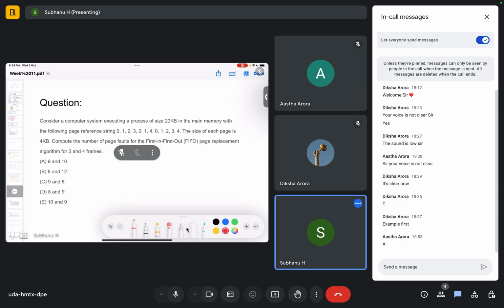So this is 4, 3, 6, 7, T5, T6, T7, T8, T9, T10, T11, T12, T13. So the answer will be the last one. So this one is the answer. Yeah, so E will be the correct answer, okay?